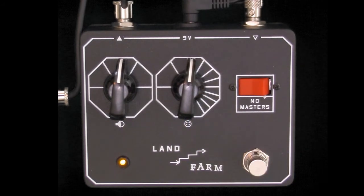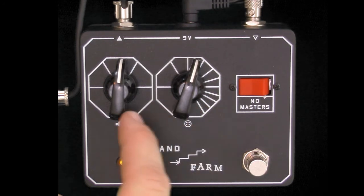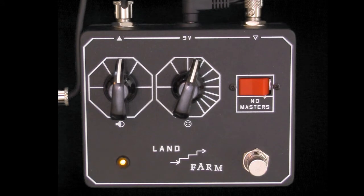And just to show you real quick, I really like putting it on a bridge pickup, right up the middle like this. This guy slightly over here. Just get this nice, dirty, sputtery, broken fuzz.